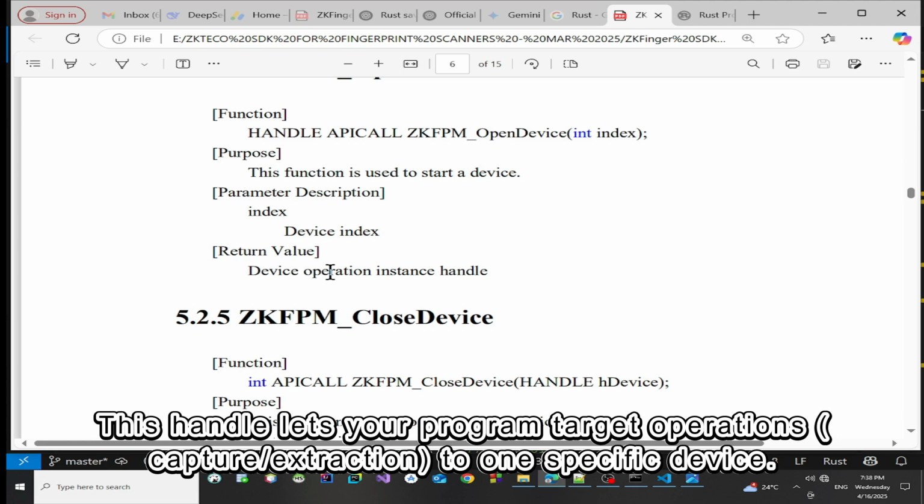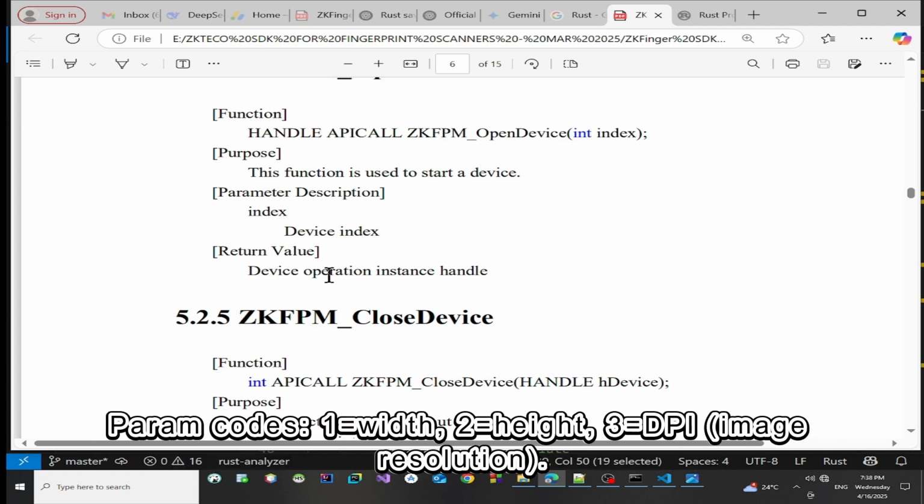So your program needs to know which device it is going to use to be able to carry out further operations like the fingerprint capture and the template extraction from that fingerprint that was captured using that device.